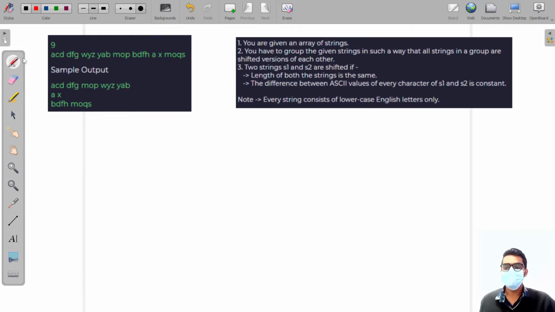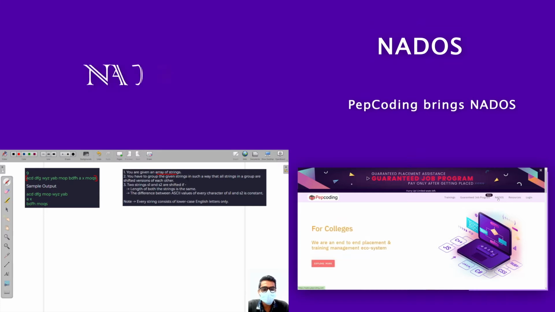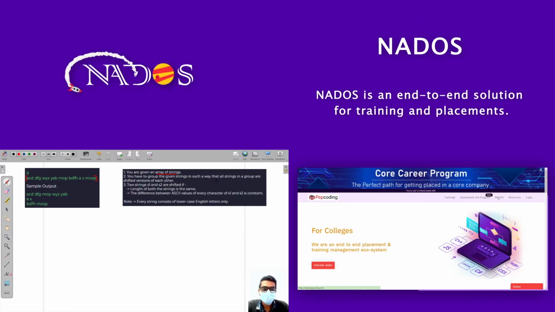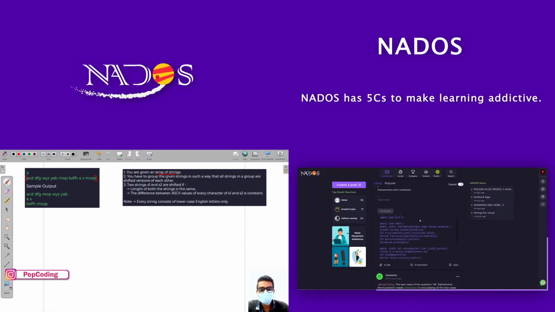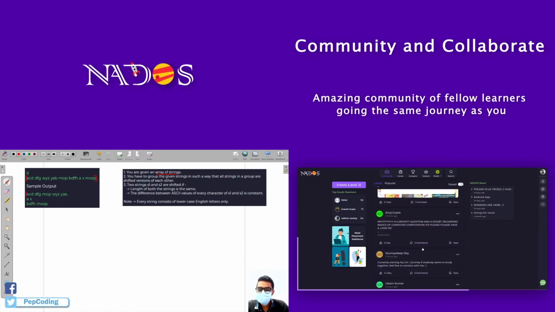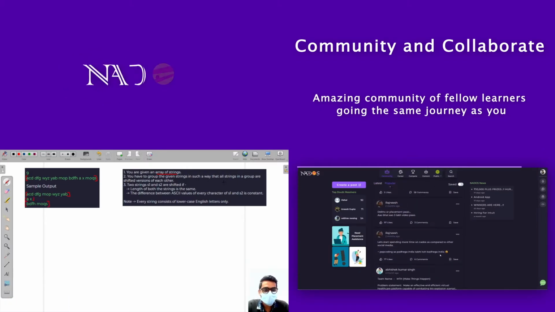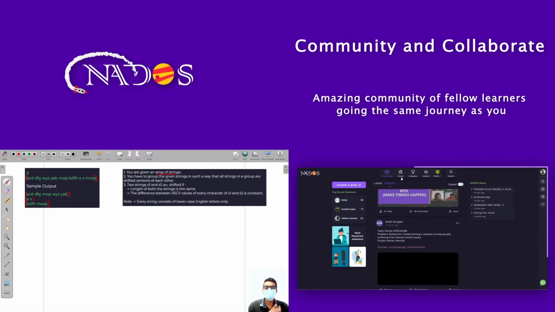So we have an array of strings here, and we have to group the given strings in such a way that all the strings in a group are shifted versions of each other.